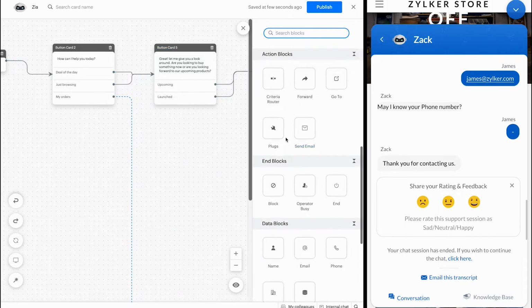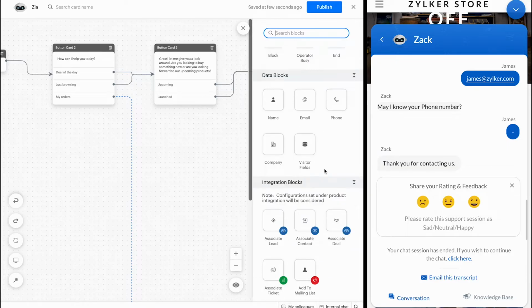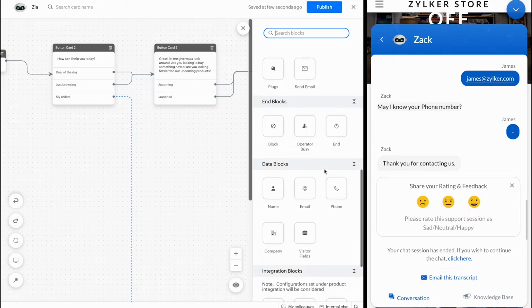So what are plugs? Let's just say you have some limitations that these cards do not offer. So we have a bunch of different cards right here, and even if all of these cards do not fulfill your business requirement or your bot's requirement, you can have your custom function built and added to Codeless bot using plugs.